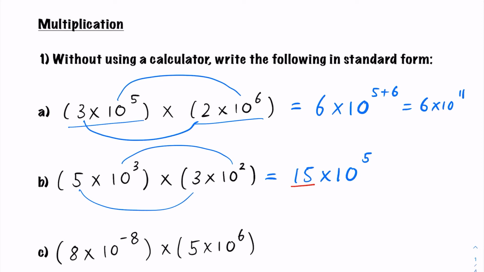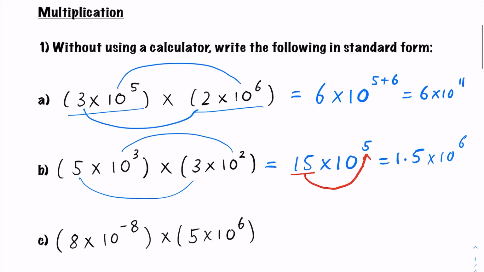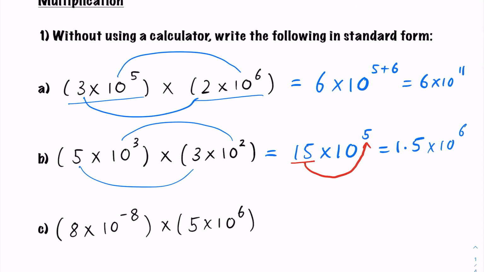So what we have to do here essentially is try and make that number smaller. We need to get it between 1 and 10. Now a clever way in which we can do this is we can essentially take that 10 out of there, so divide the 10 out of that 15 and merge it in with the 5 10s we already have over here. So in essence what you're doing is you're dividing the 10 out of the 15. Now that would just give you 1.5, and instead of that 10 just disappearing, that merges in with the 5 10s you already have to give you 6 lots of timesing by 10. Okay, it's a really simple technique you can use there for a lot of different questions involving standard form.